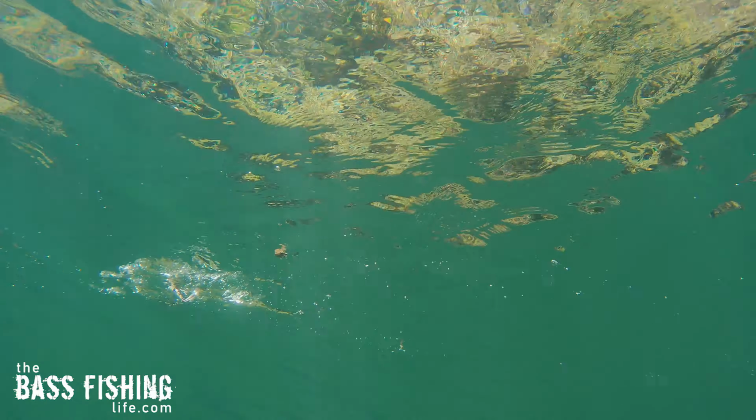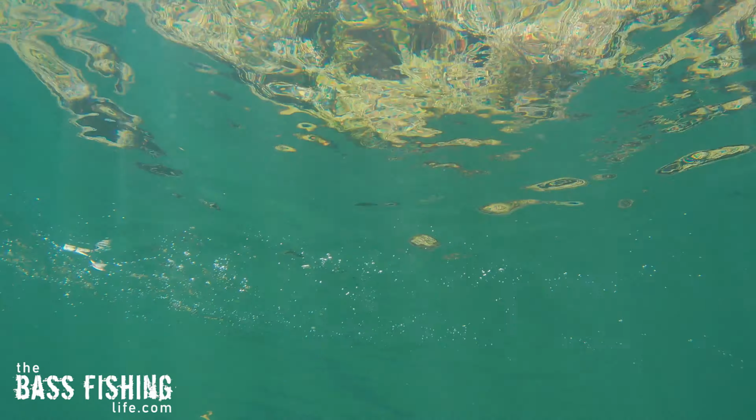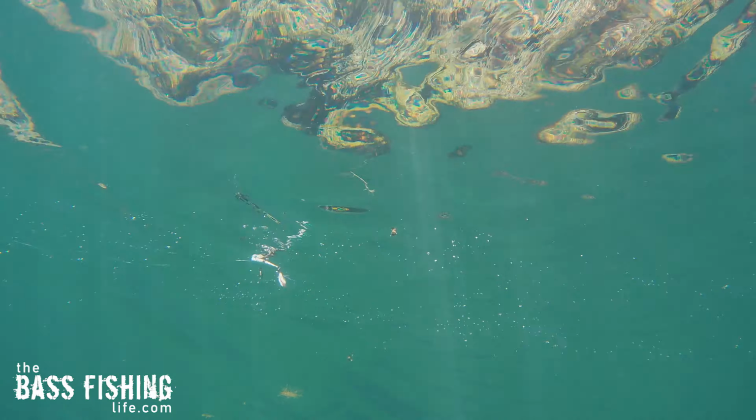You can create just a huge circular pattern with that popper, and it does two things for us. Not only does it create that feeding instinct that we were talking about, but it also creates a bigger surface disturbance, which those bass are going to be able to sense from a greater distance. I was shocked at some of these lures when I just bring them on a straight retrieve. From underneath, there's hardly any disturbance at all. From up above, there's a lot of disturbance. We're like, wow, that's really throwing some water around.